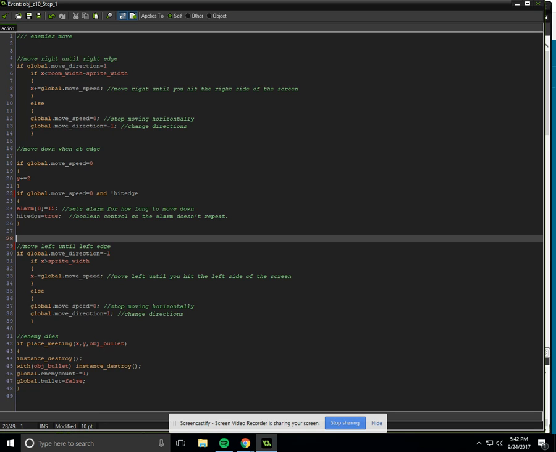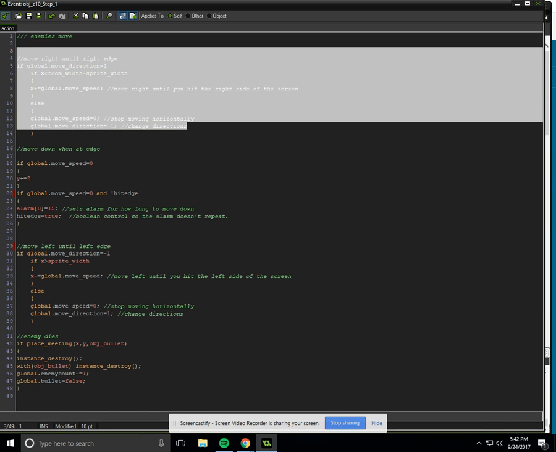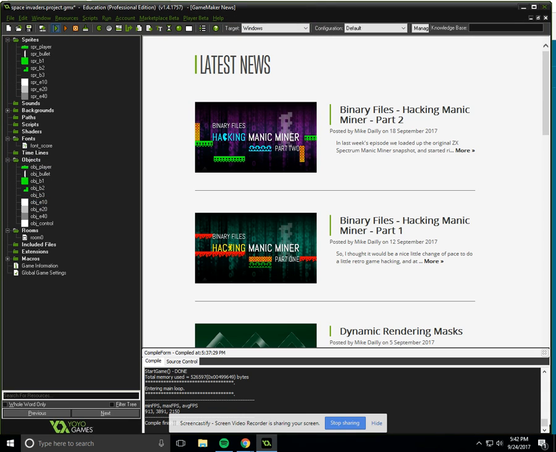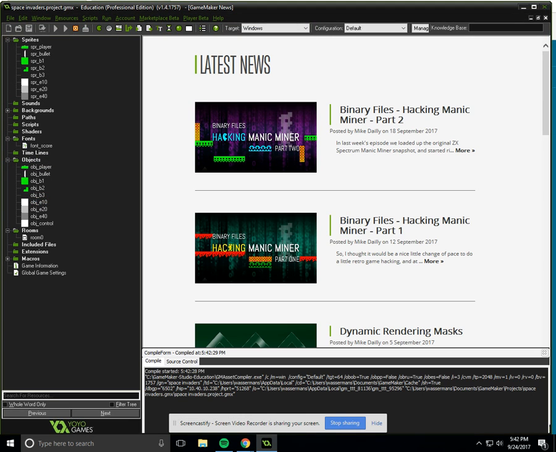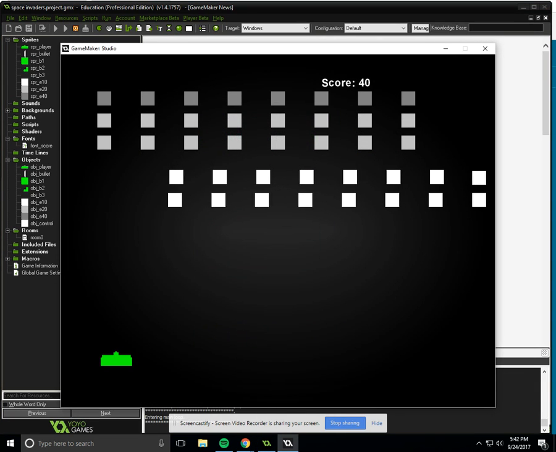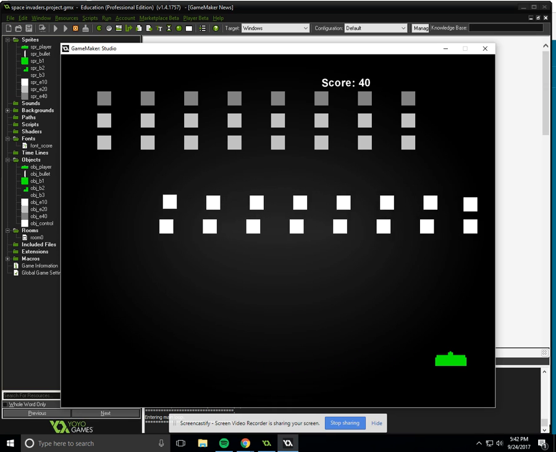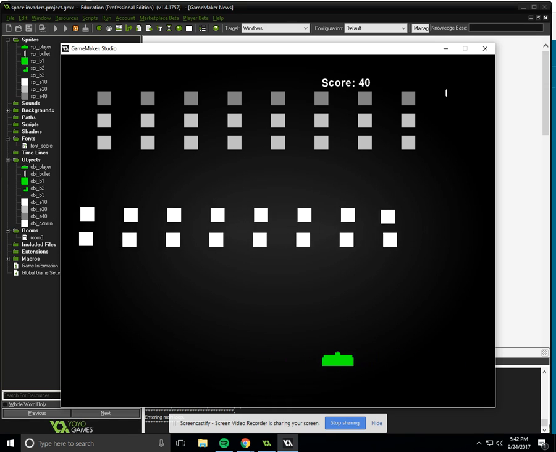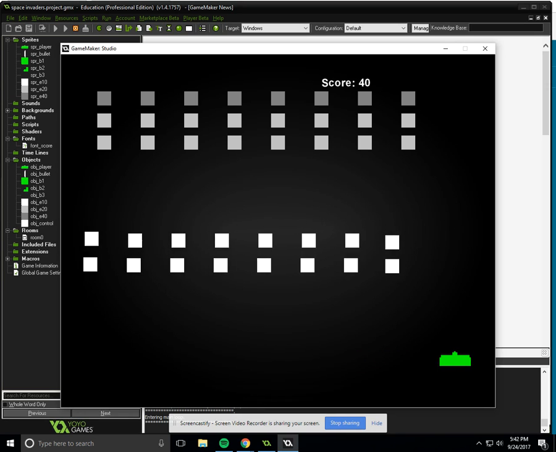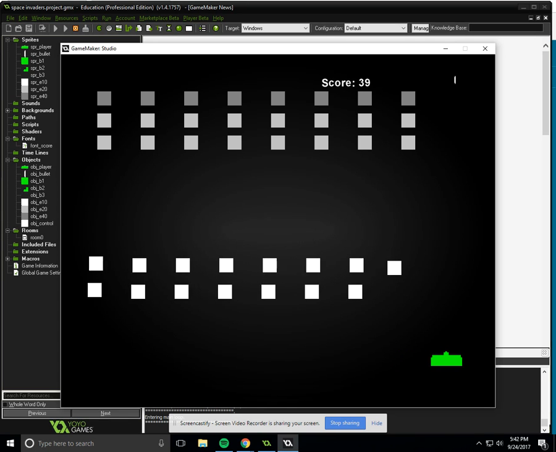So again, then he's going to go ahead and do either the left or the right hand movement. So you'll see, and there's a little glitch in here, and I'll figure out how to fix it. But you'll see the basic concept is when the program runs, he moves to the right, he hits the edge, and he moves to the left, he hits the edge, and he goes down a little bit. We'll have to slow it down. They're really hard to shoot, especially with the no spamming bullets, but I'll try to hit the guys on the extreme right-hand edge so that you can see that it's not.